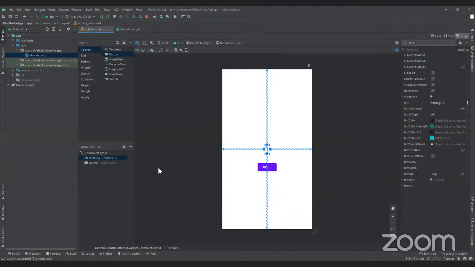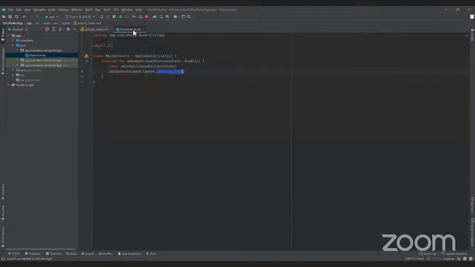So this is where it gets interesting, okay? Because now we want to actually write code. The last time we just stayed on the design, but now we actually want to write code. So the writing of code, of course, basically means we want to start giving instructions so that stuff is being done. We do that in the main activity class. This is where we do it.